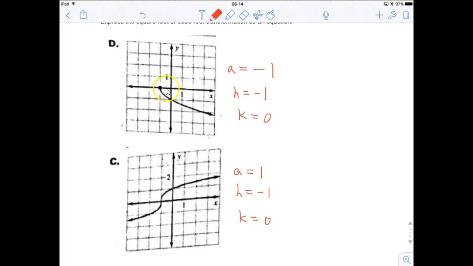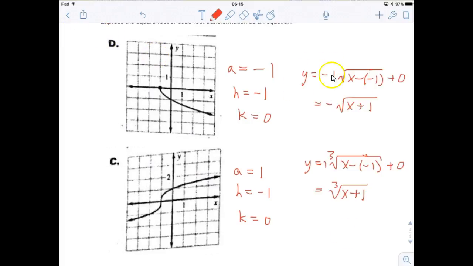Okay, this is a little tricky. It's upside down, so it's a equals -1. Now I'm going to put it into the vertex form equations, and then you'll see what the final equations look like. So first I just substituted the a and the h values in directly, and then I simplified. So this is what you should get.